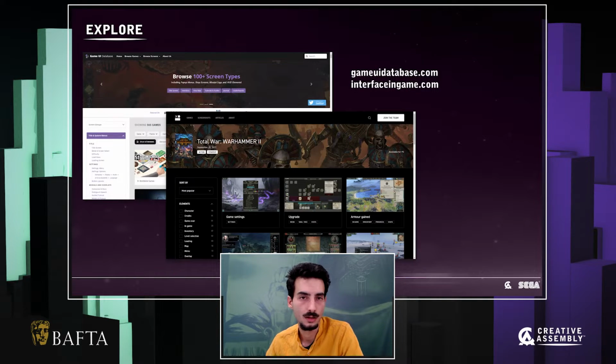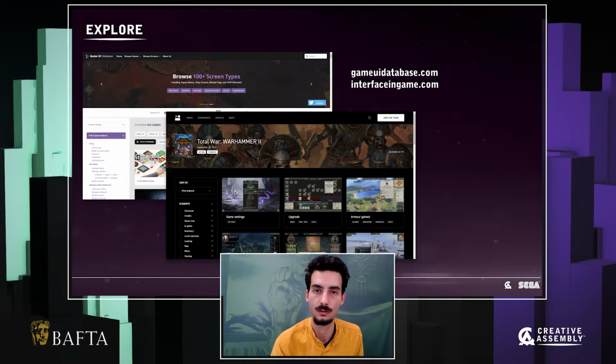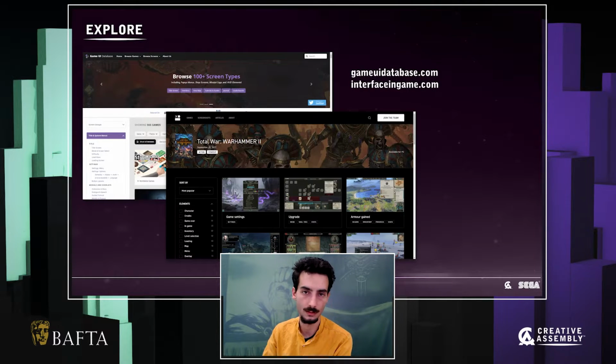They're free, have great filtering, search and sorting options, and they really make life a lot easier instead of having to boot up a game and go through its UI by yourself. So for any quick reference, or if you need any inspiration, or if you want to see how games handle, for example, an inventory system, you can just go to one of these and filter by inventory and you get hundreds of results.